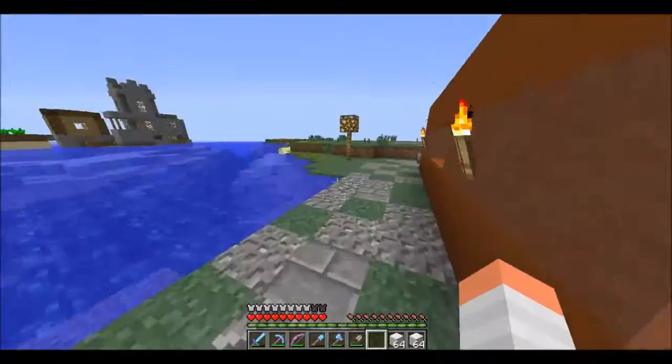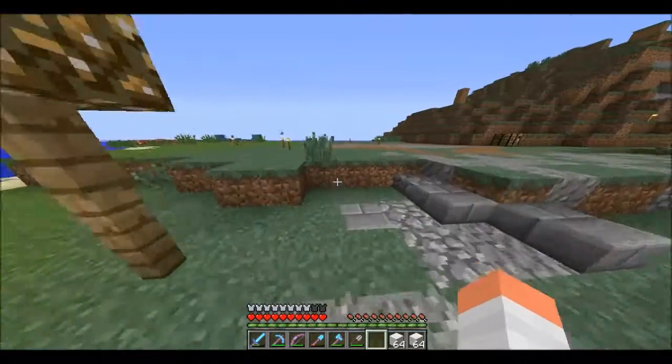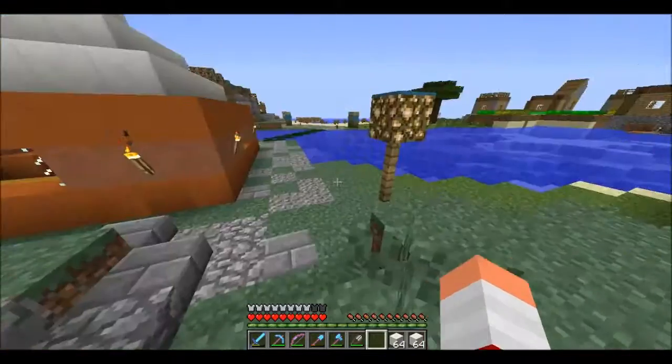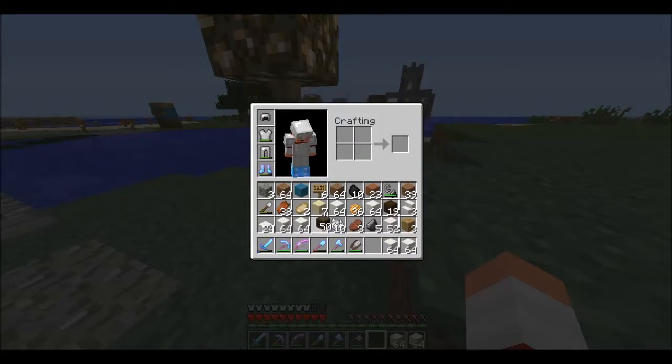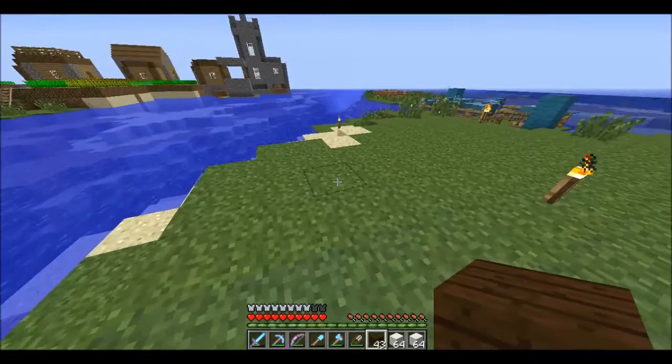So, first thing we have to think of is what the bottom of our house is gonna be, which I think is gonna be this dark oak wood, because it looks cool. It looks nice and clean and warm. So I like the color of that.